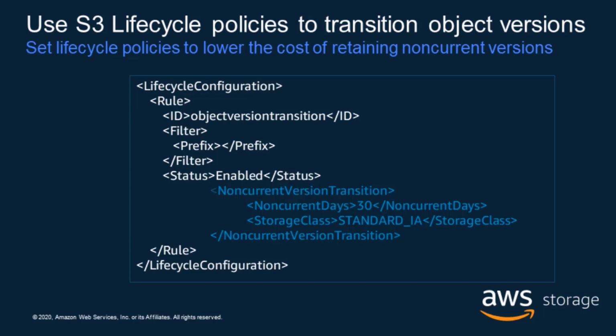That allows you to be really granular, and it better aligns with how you think about the data. When this object was overwritten, that's T1 or day 1. Seven days later, I want to remove or transition that object because it's been non-current for 7 days. We're in a state where the system's running, the application's running, everything's working fine. Seven days later, you can expire or transition it. So that trigger point is when it's non-current. And in this case, we're moving it to the Standard-Infrequent Access storage class. That's as simple as setting up these rules. So this is one view of it. You could also do it in the console, which would be an alternative as well.